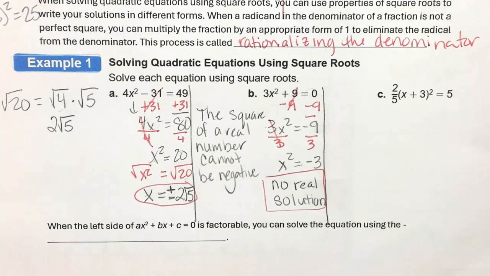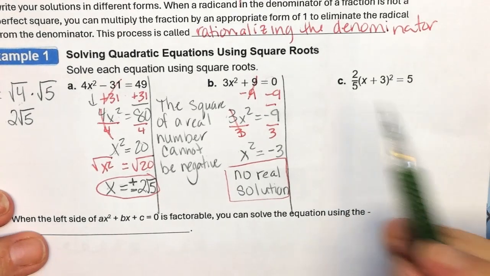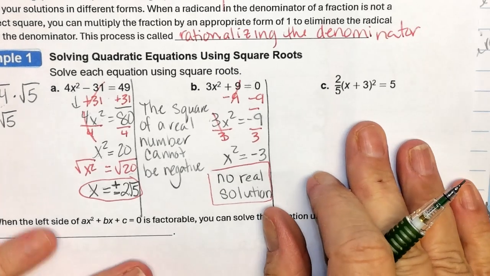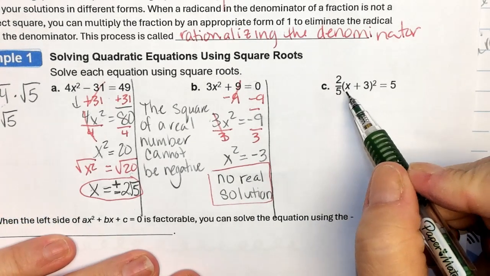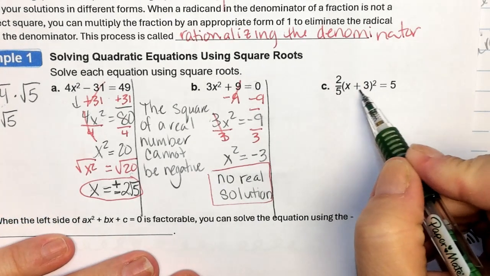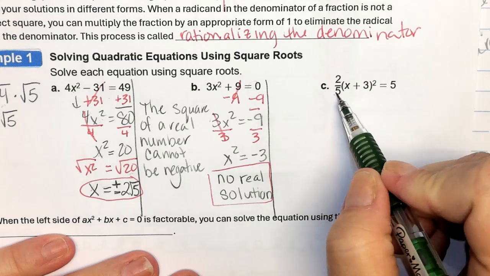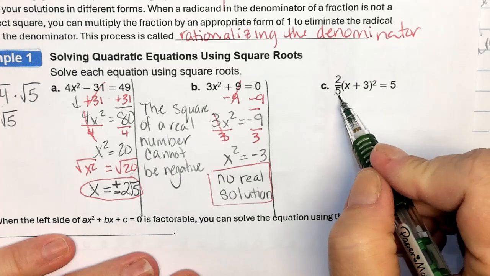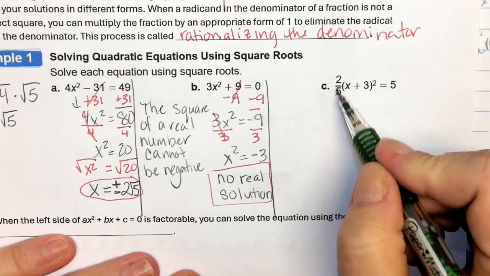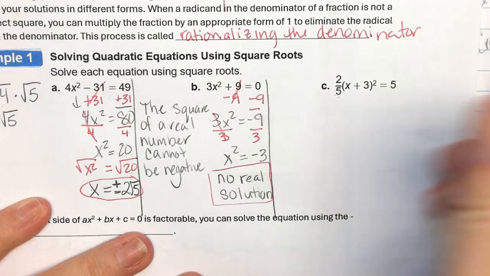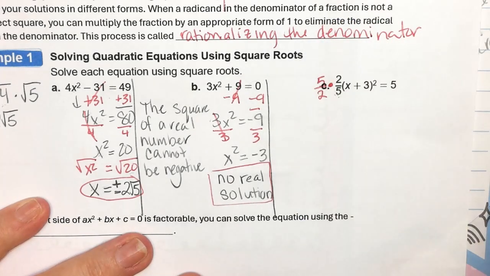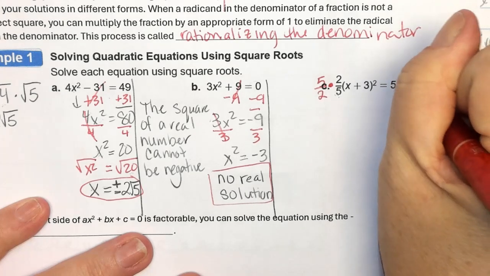All right, let's try the third one here. I know it has your favorite F word in it, but I will show you how to work with that without being scared. Okay. So we can't do anything inside the parentheses until we get rid of this 2/5. Any fraction times its reciprocal equals 1. So anytime you want to get rid of this, just multiply by its reciprocal. If you forgot what reciprocal is, it's the flip. So 5/2.